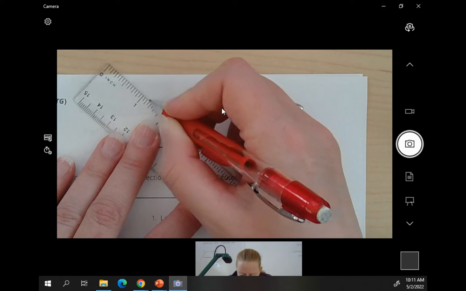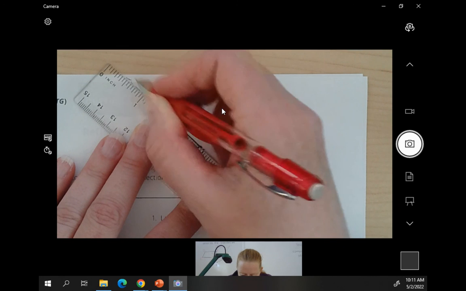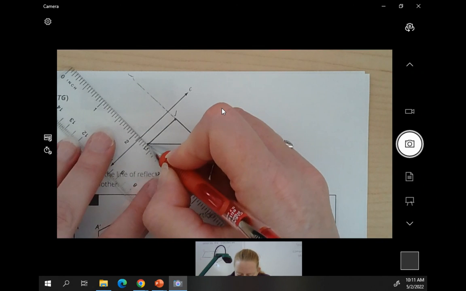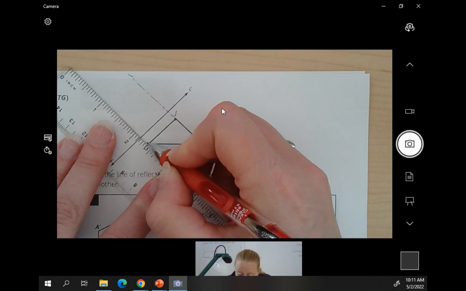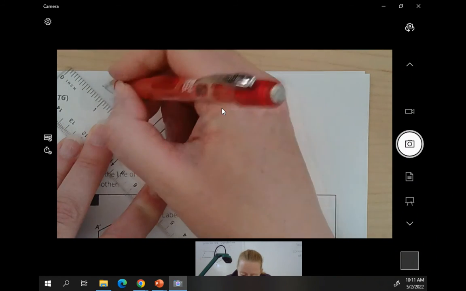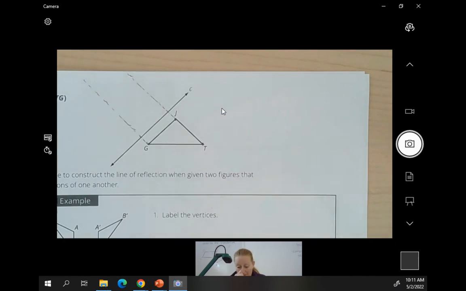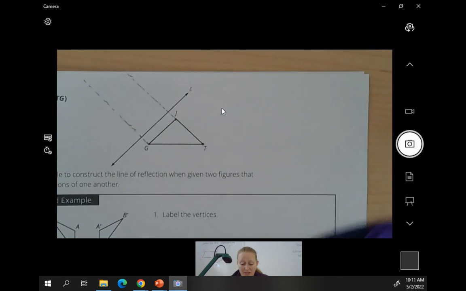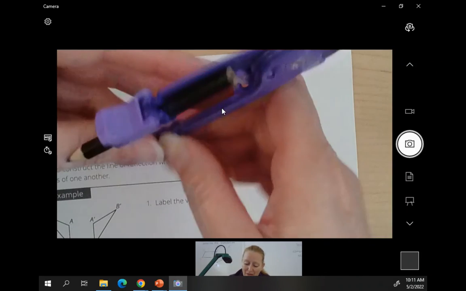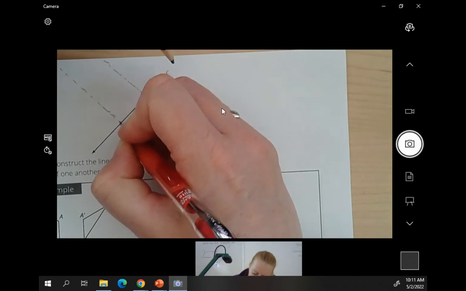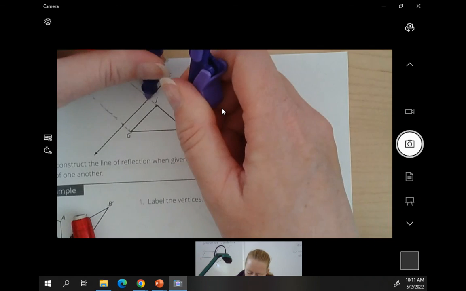And I'm going to deliberately make it way too long. Doing that on purpose. I'm going to do that again with G. Now, again, this one's more of an estimate, I guess. But again, I'm going to make it way too long, and I'm going to do that on purpose. And then I'm just going to use my compass. I'm just going to measure things out. So that's the middle. So this should be the middle.